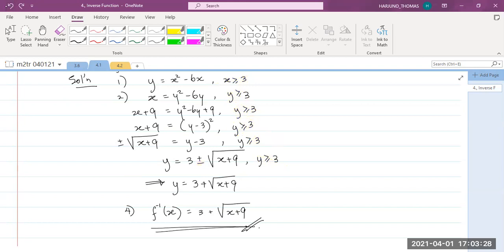Now, that's about it for this section. I spent more time working on this inverse function, especially the one with the restriction. Actually, I asked a very similar question in my Calculus 2. So next year, when you take Calculus 2, you may see this question. But when I ask this question, it's more about asking for their pre-calculus skill. Let me show you what I asked in my Calculus 2 test 1, number 2. Give me a second.